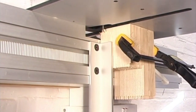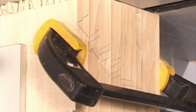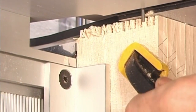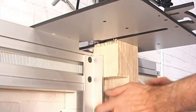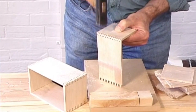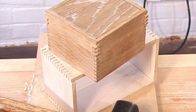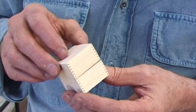And the cutter burrows in like a woodworm, and you wonder if it'll ever come out again. It should do. If everything's firm, there's no danger of breakout, and it's very, very quick. As you can see, you can use any size of cutter, though I think that lots of narrow cuts are really classy. That's just my opinion.